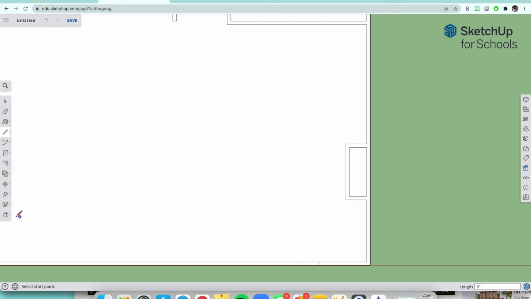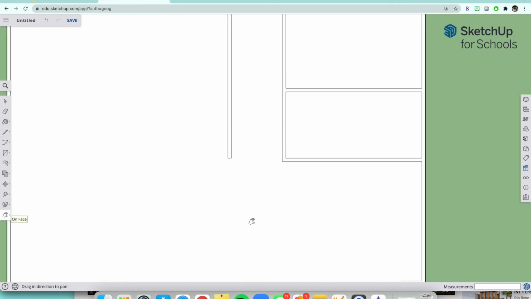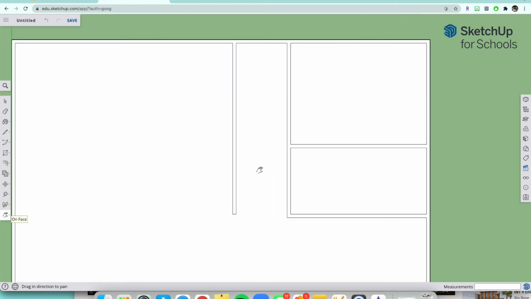Now we're going to add doors on the bathroom and the office. Again, we're going to grab the pencil tool and make a line. After I click on one of the edge points, I'm going to type in 3 feet, find that green dot, and then go back up. Same thing for this office space here.